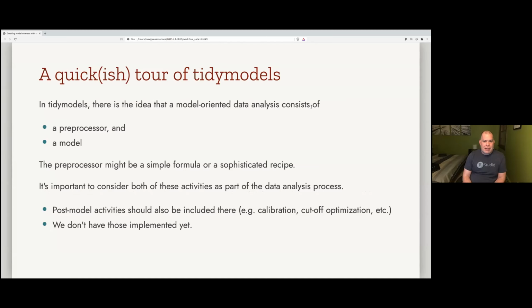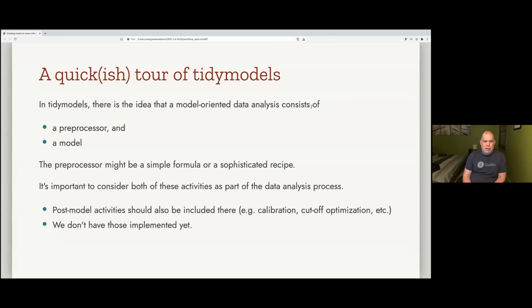You'll see recipes in a little bit if you've never seen it. Recipes are sort of like a mashup of dplyr and model.matrix. Recipes allow you to do simple things that model.matrix can't do, but also some quite sophisticated data analysis type things. The idea of a recipe is a series of steps you apply to your data to prepare it for modeling. So a formula or a recipe might be good examples of preprocessors.